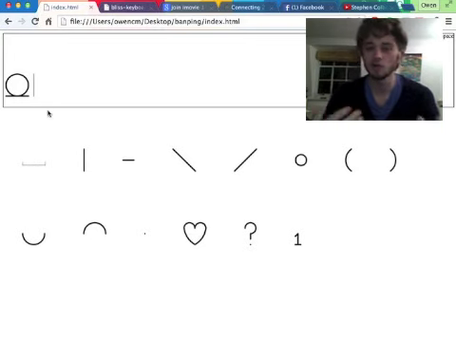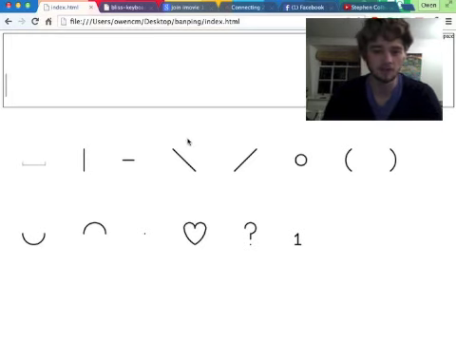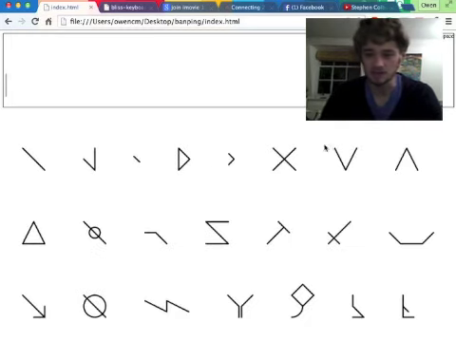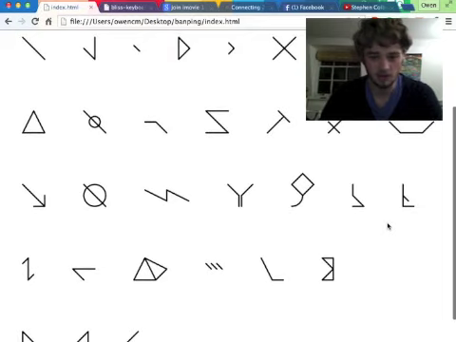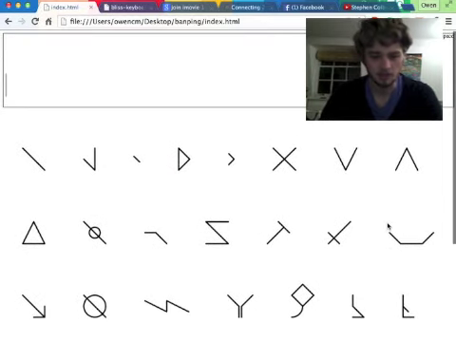Why don't we try a more complicated example? Consider the symbol for walking or moving. That's the pair of legs. I think the diagonal lines are quite prominent in the symbol, so let's start there. By choosing the diagonal line, we can see this collection of symbols available to us. Now I'm looking around, but I don't see the walking sign there.